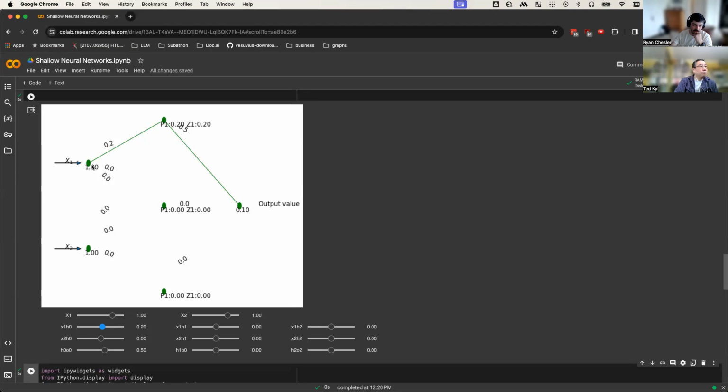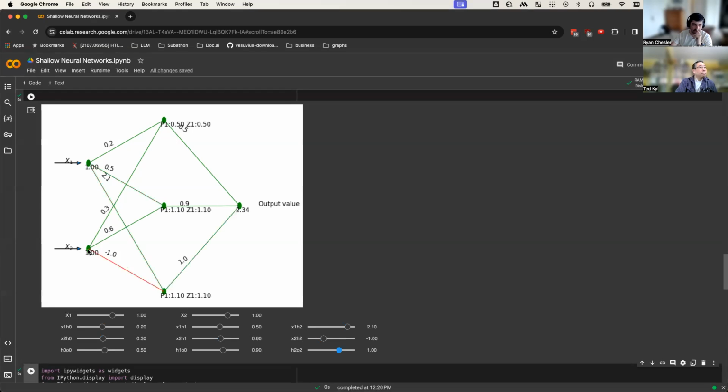But then we can add in some value from x2, for example. I've got to remember which one is which, this one. So now we have some positive contribution from this as well. Now it's 1 times 0.3, and this gets summed together with the contribution from over here. So instead of being just 0.2, it's 0.2 plus 0.3, and we get 0.5 here. Then we can see it reaching all the way at the output. And we can go through and change a bunch of these values and just see how this goes.